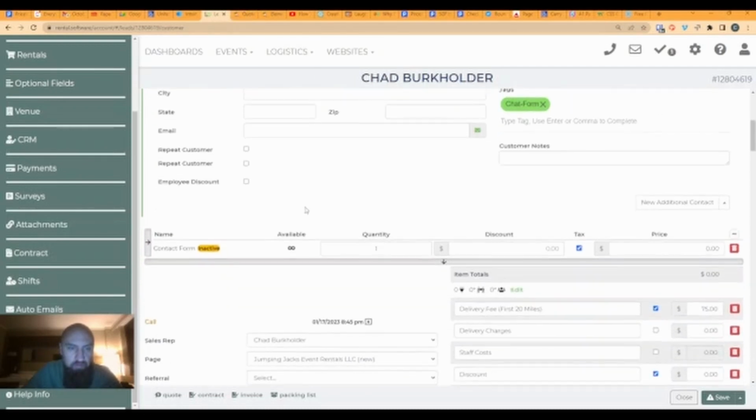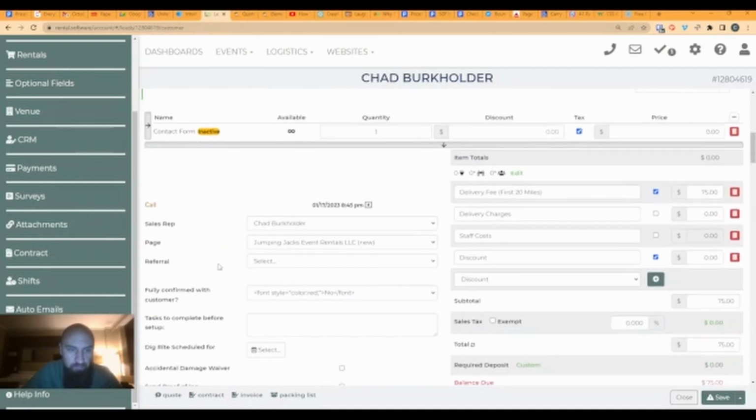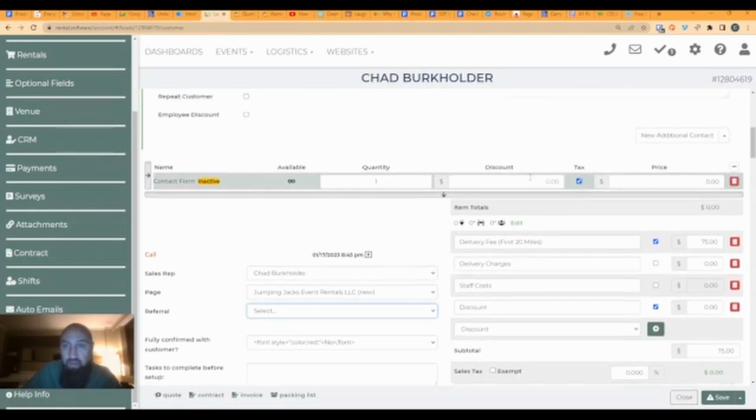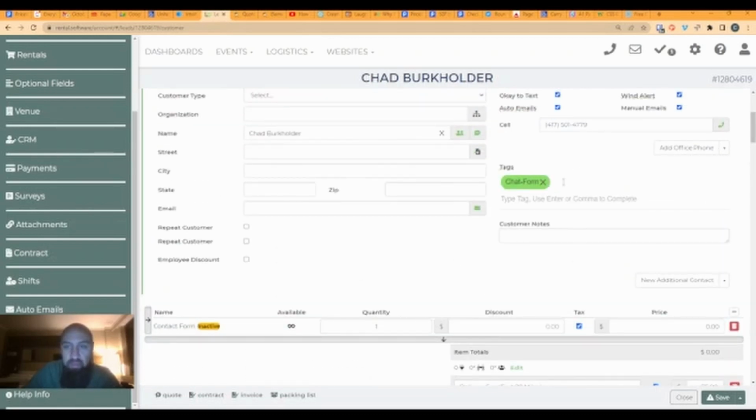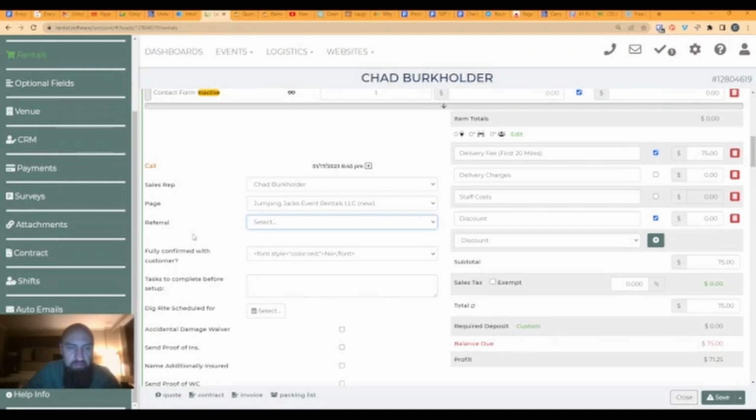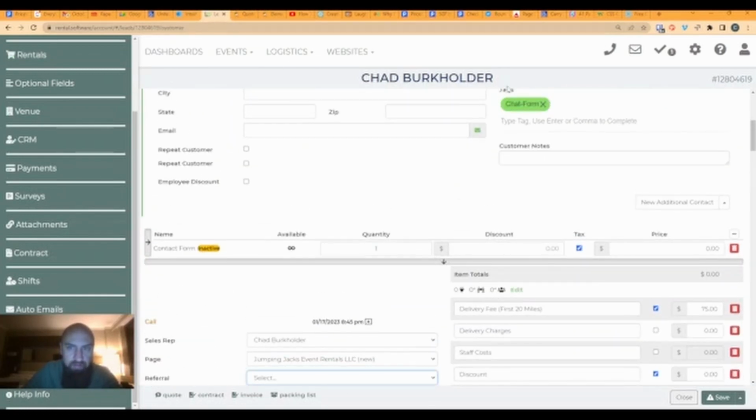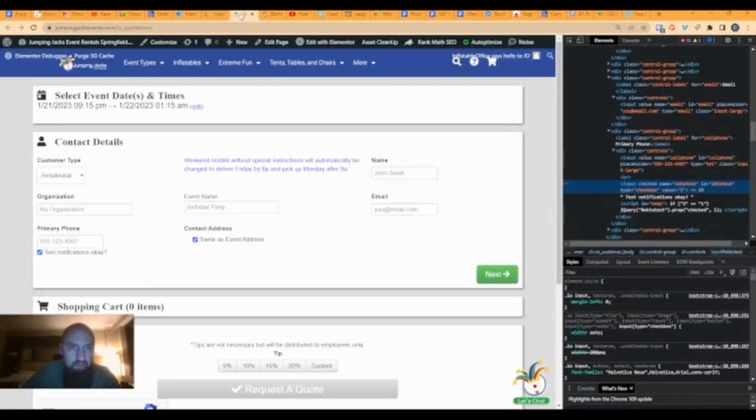You can also use the reference field, referral field, and select one of those if you'd like. I don't like to use this because this is where they came from, not necessarily the page that they're on. And I don't want people to be selecting what page it's on. So I have tags. You can also create an optional field that says page visit or something and make a list of all the sections. It doesn't matter if it's a tag or not. It's all serving the same purpose.